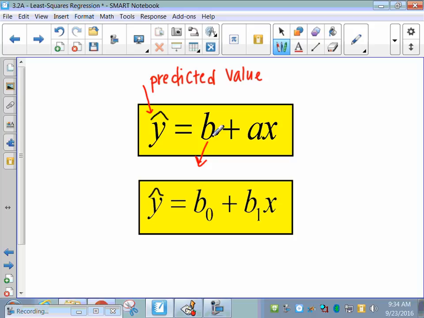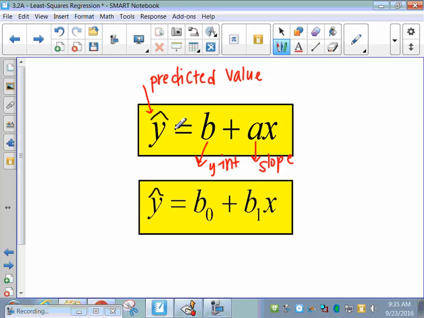Nothing new. You guys have been doing this for a long time. What's b? Y-intercept. Thank you. Okay, and what is a? Even though we usually say m, what's a? Slope. Okay, we go in the other order. This is just how statistics does it. It is the same thing as mx plus b, just switched around. We still have a slope and a y-intercept, all right? So y hat equals the y-intercept plus the slope times x.